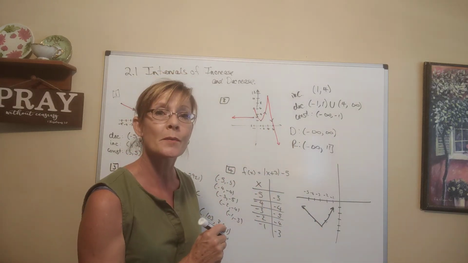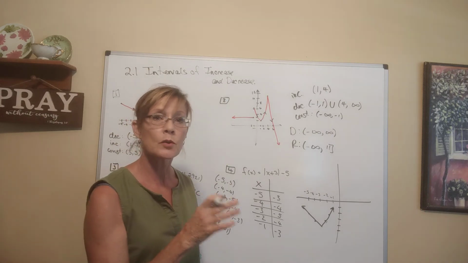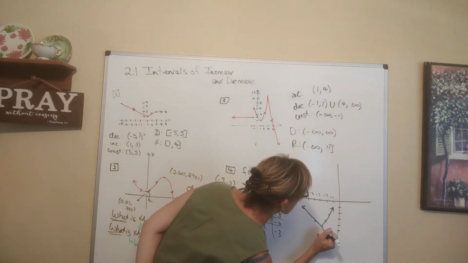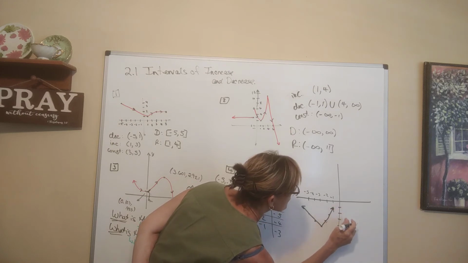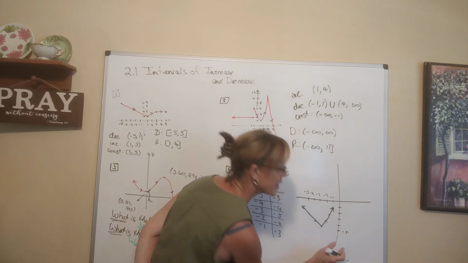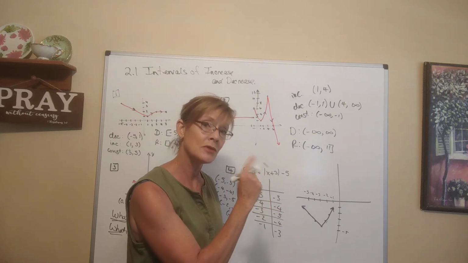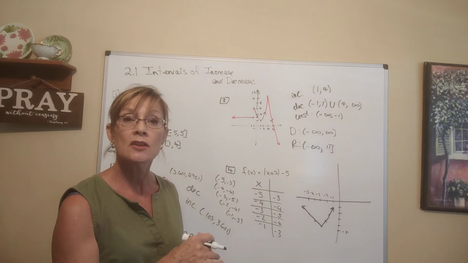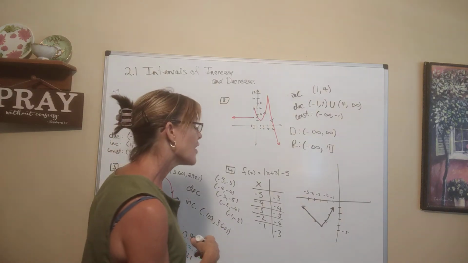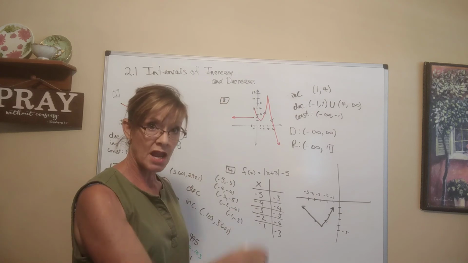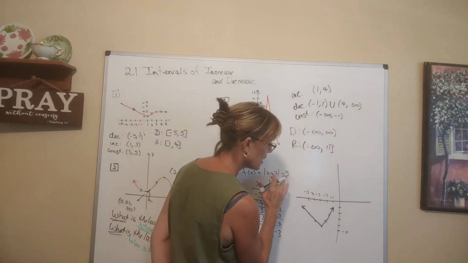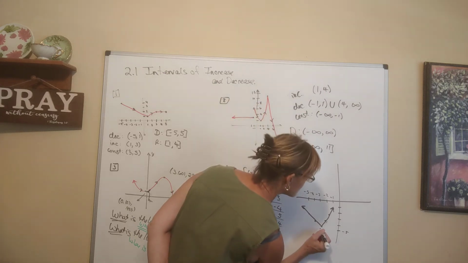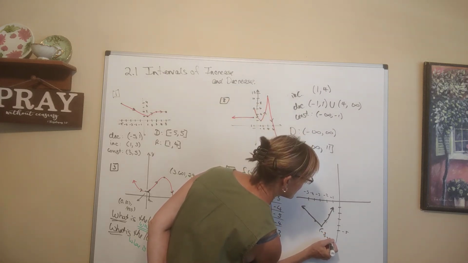Now we need to talk about the domain. I'll just mention that real quick: from negative infinity to positive infinity. What is the range? The lowest point that this thing achieves right here is -5. The range would be from bracket -5 to infinity. But that's not what they asked us here. They said, tell me about increase, decrease, relative max or min. This function is decreasing. It's going downhill from the moment it's born, at x is negative infinity, all the way to x is this value. So this point right here is -3, -5.